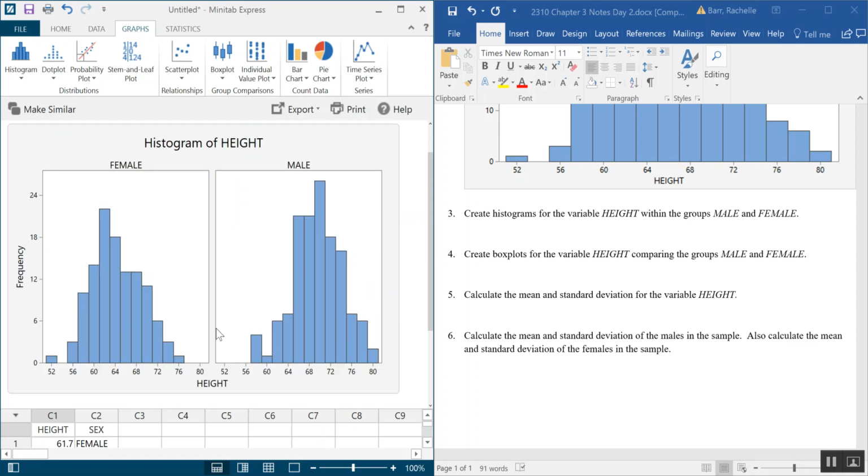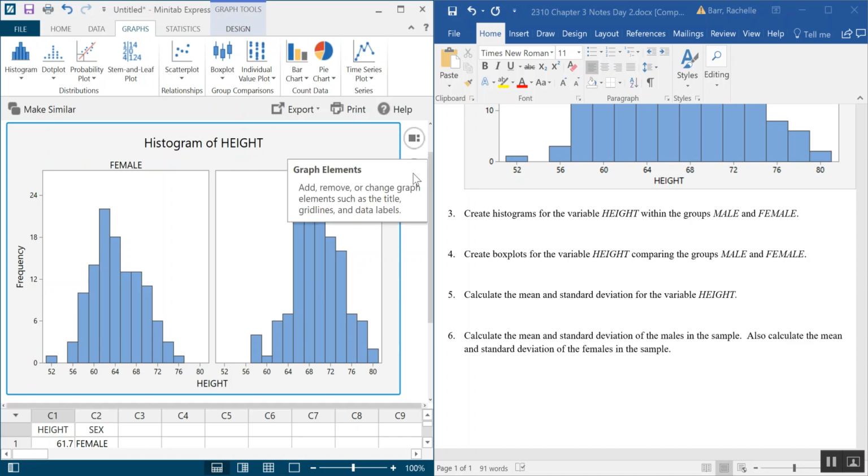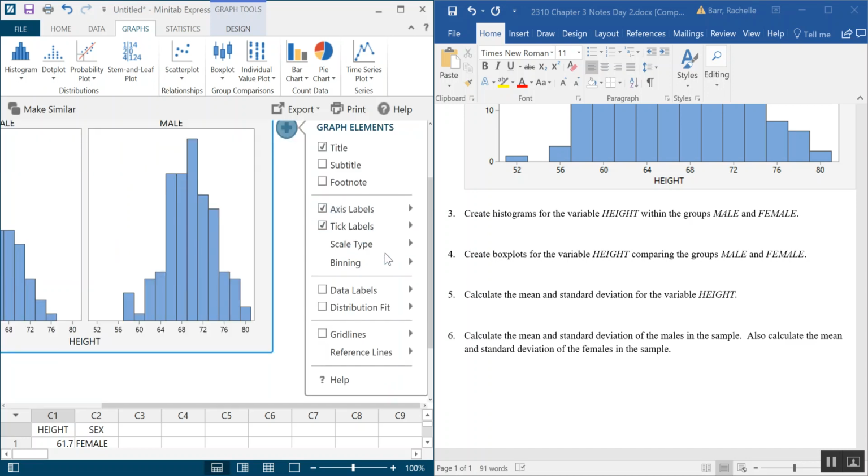And I'm hoping that you notice that, hey, I do in fact have two distinct groupings here, and they have a little bit of different behavior, because notice the center for males appears to be about 70, and the center for females is probably about 63. Now, I'm going to mess with the settings for this for a little bit, if I can. I want to change how it groups this. I don't think it's going to let me. Nah, it's not going to let me.